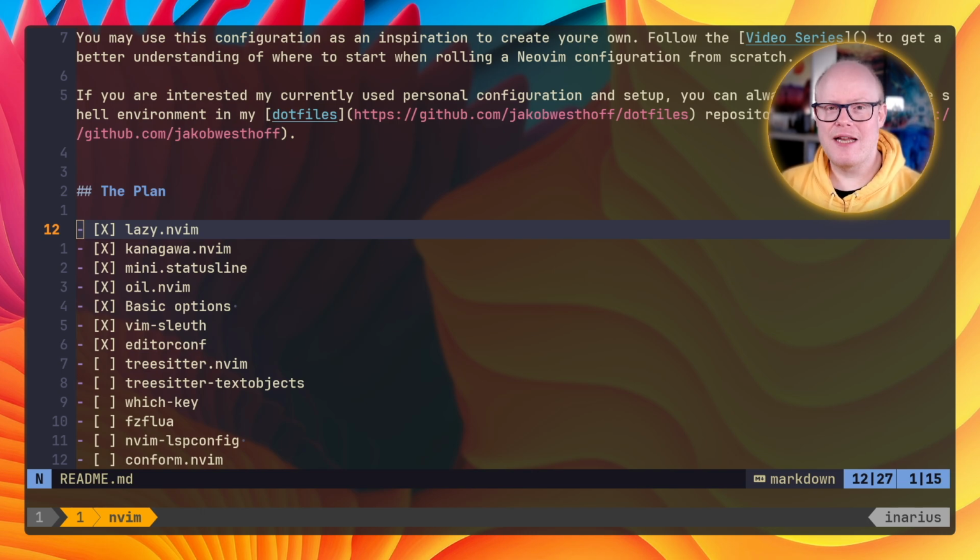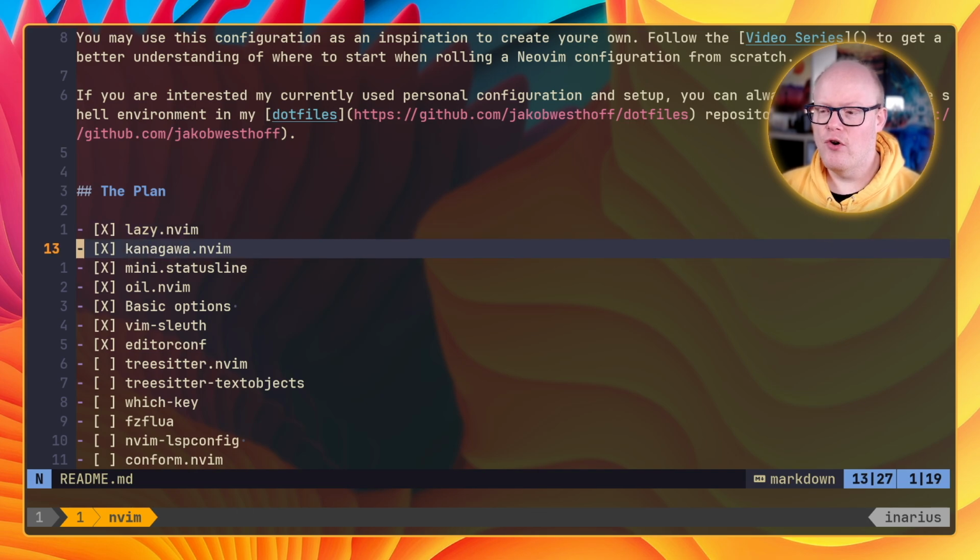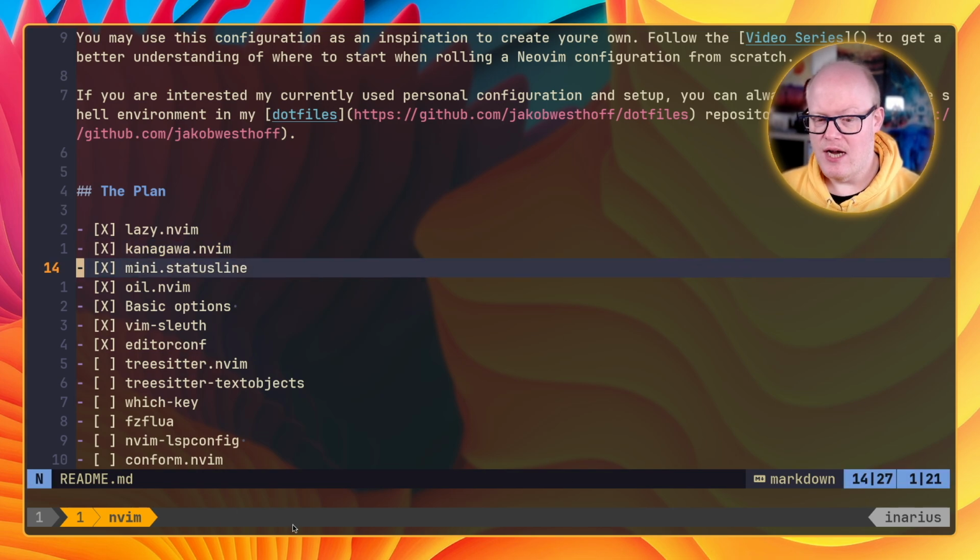Jacob. This is part 2 of our Neovim from scratch series, where we are configuring Neovim from absolutely nothing to a full-blown IDE satisfying all of your development needs. In the last session, we started by installing a plugin manager, where we used LazyVim. We installed and configured a proper theme here, which is Kanagawa. We took care of the status line, which you can see down here.